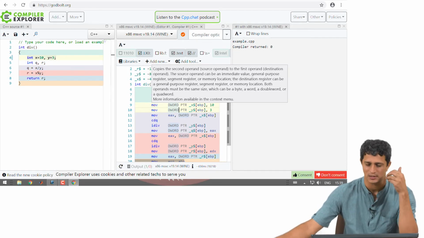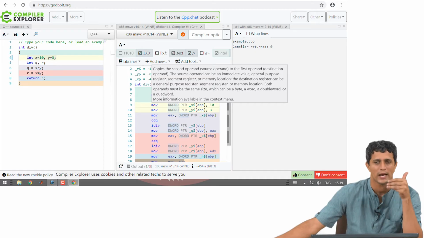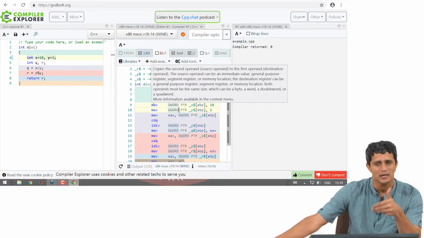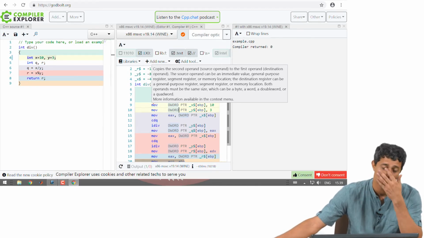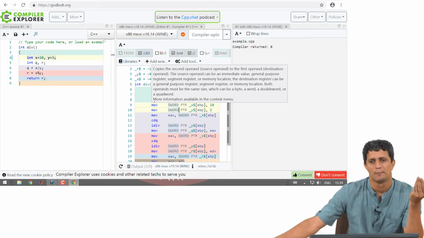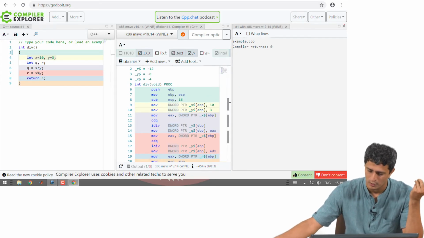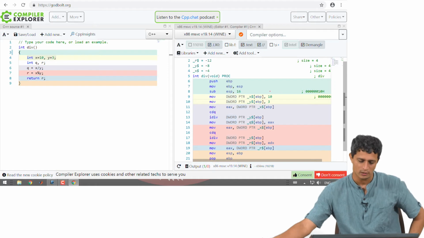This is done by a person called Matt Godbolt, who has done a wonderful job creating this website precisely for this reason. You can play around with C code on the left hand side and immediately see for yourself what the output is at an assembly level. You can do this even with other compilers on your desktop, but you have to go through many steps in order to do it. It's not so easy. So let me close this window so that we get more space here.